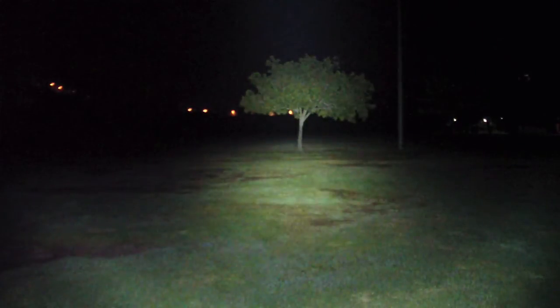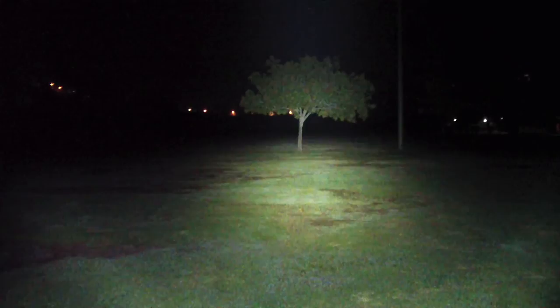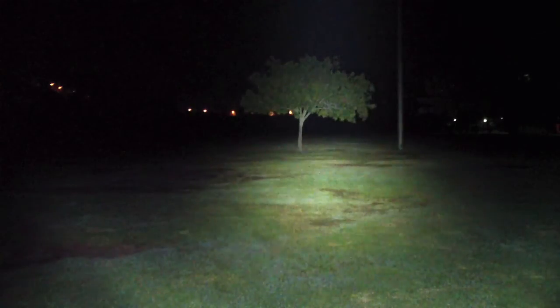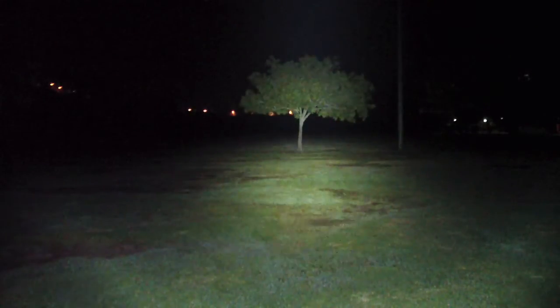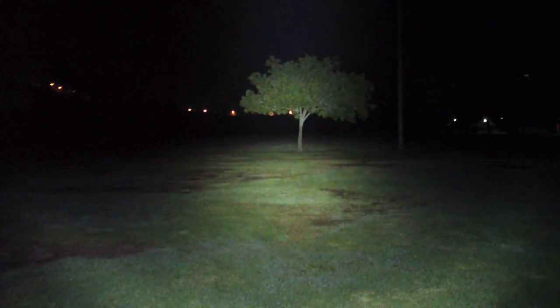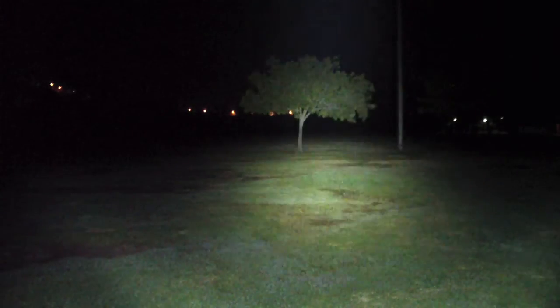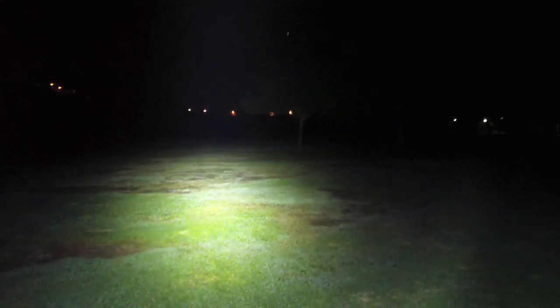I could see you using this light in maybe a search and rescue capacity. Maybe you're on a volunteer fire department, not necessarily as a helmet light, but when you need a light that's going to throw a ton of illumination out there, this is possibly the light for you.